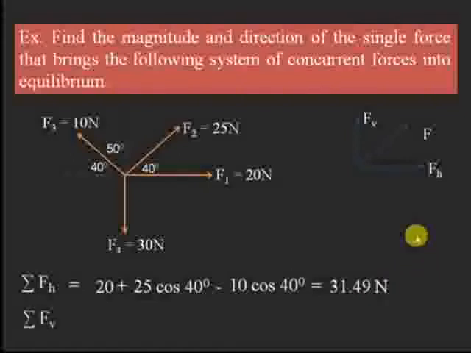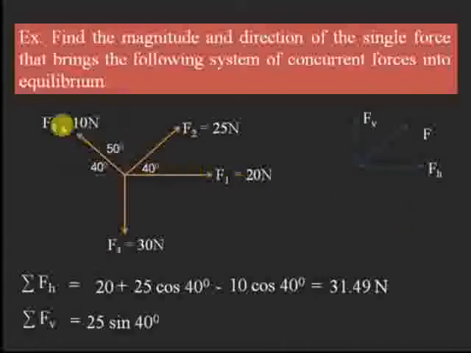Similarly we need to find out the vertical component. Again consider F1. I told you whenever it is acting in the horizontal direction there will be no vertical component. So for F1 there is no vertical component. For F2 there will be a vertical component with respect to the inclination which is given with respect to the x-axis. So the vertical component will be F2 sine 40 degrees. F2 sine theta means F2 sine 40 degrees. So again, equal to 25 sine 40.